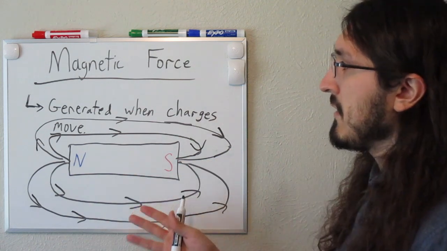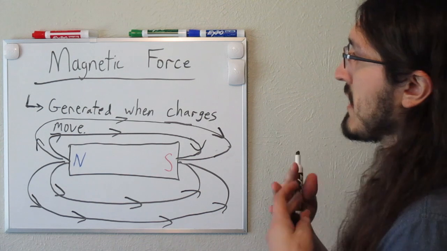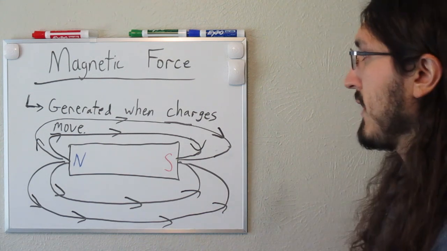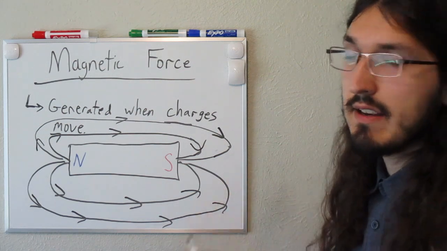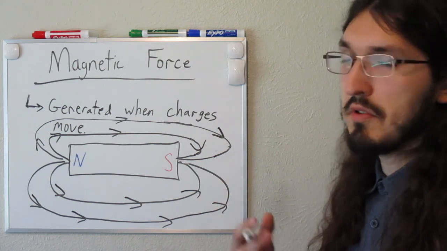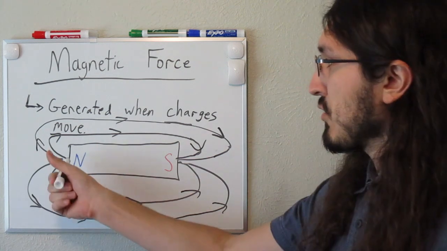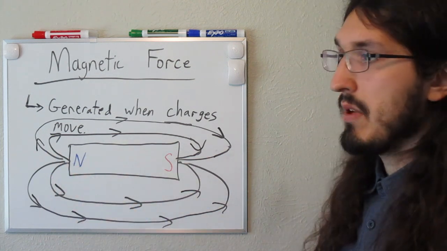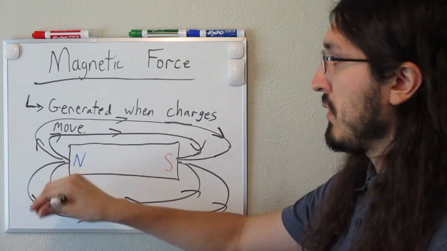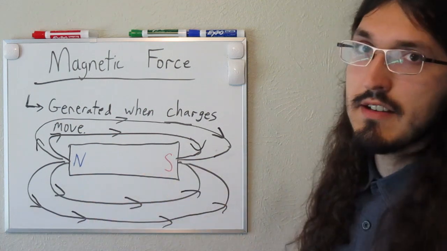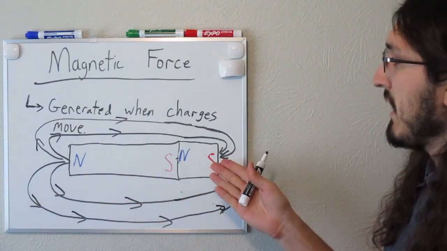So this magnetic field that is looping around this magnet will cause a force on other things that have charges that come by it. If I bring another magnet close to this magnet, it will feel a force that either repulses or attracts it. If I bring the north pole of the other magnet close to this north pole, it will repel it. But if I bring the south pole close to this north pole, it'll immediately attract that other magnet and it'll link together.